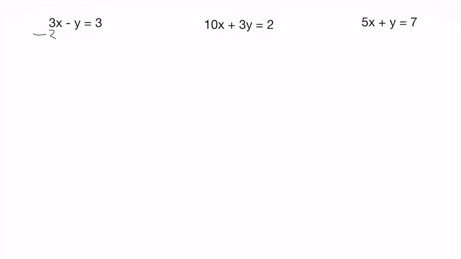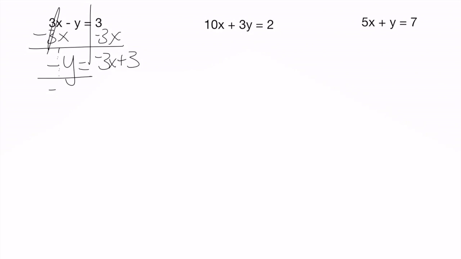First step. Subtract that x on both sides. So we have negative y equals, do not combine these two things, negative 3x plus 3. And then we need to divide by the number with y. So this one might be a little tricky. Remember, there's an invisible 1 here, so we're dividing by negative 1. So it becomes y equals negative 3 over negative 1, which becomes 3 over 1. And we want to leave it as a fraction just because it makes it easier when we graph. And this becomes negative 3.